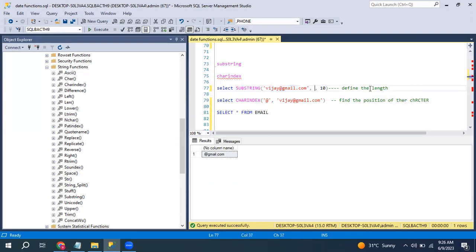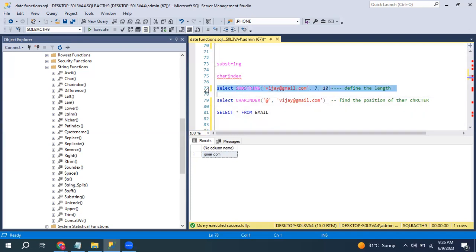I need from the 7th onwards. So I need the value like this. Correct? My requirement is I need only domain names like gmail.com, tcs.com, ibm.com.